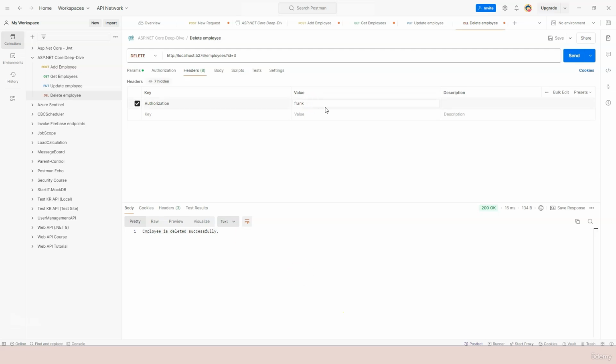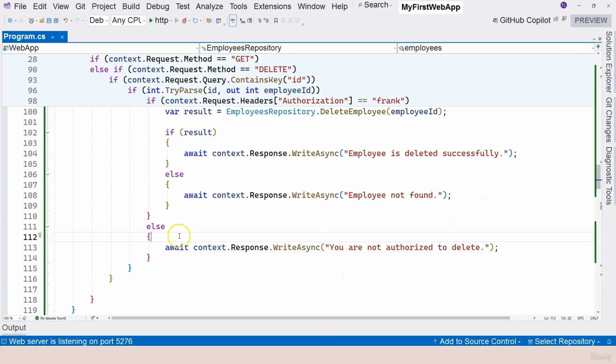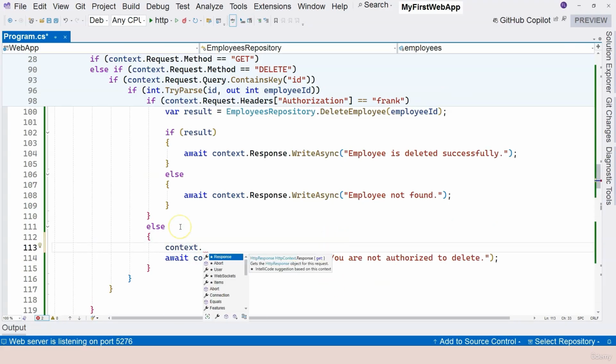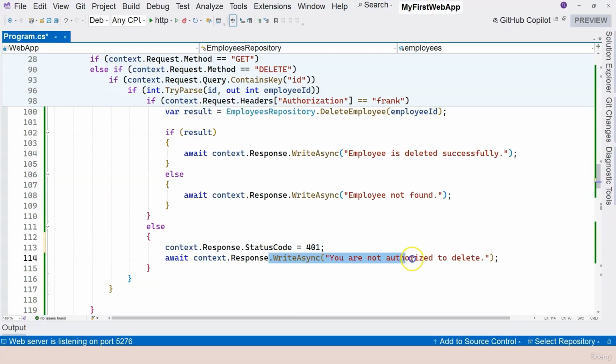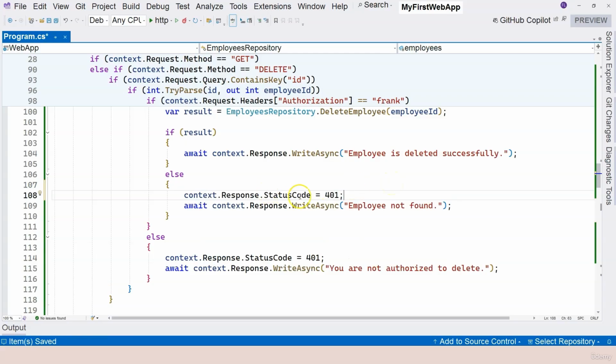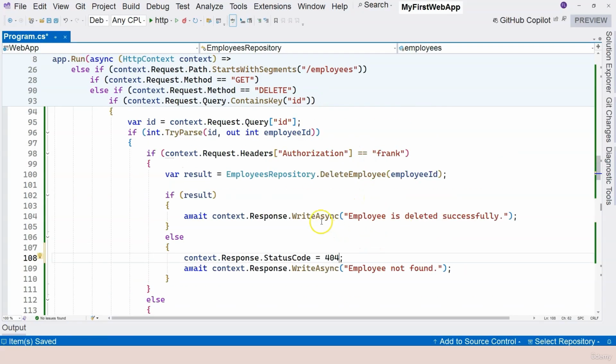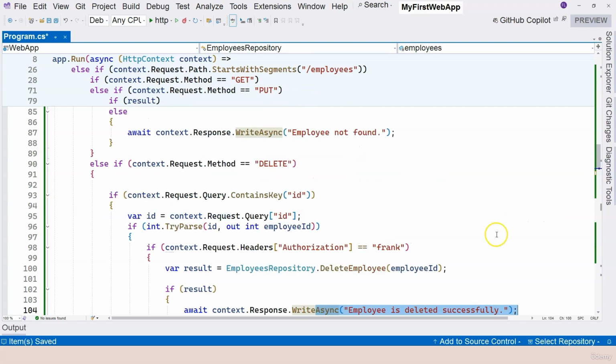But if I change this from Frank to Frank1, change the ID to number 2 and click on send again, it says you are not authorized to delete, but the status code is incorrect. It is 200 OK. What is supposed to happen is that we need to change the status code to 401 before we write this response. And of course, we take the opportunity to fix this: the status code of not found should be 404. And this is 200, so we don't have to do anything.